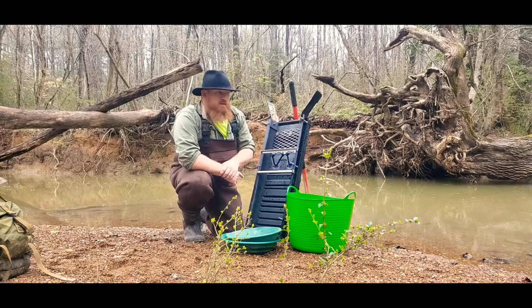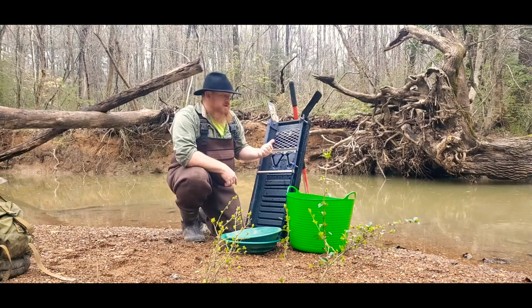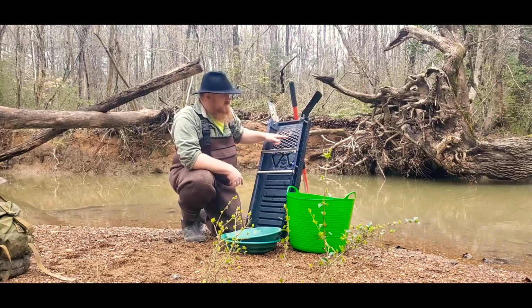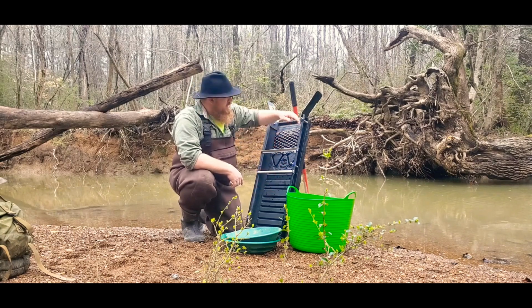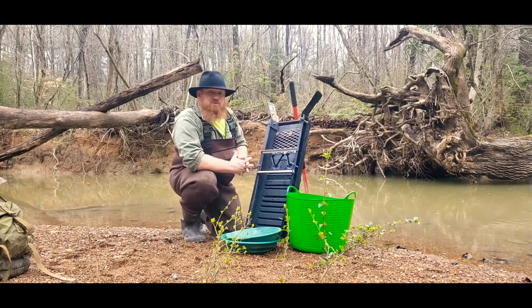Today we're down on the creek. It's up quite a bit. We had some good rain. We want to talk about this Double Deuce. Spike Strikes Prospecting makes this Double Deuce. This is the double strike slab with a gate cut into it, mounted onto another double strike slab, and it's a classifying sluice box.